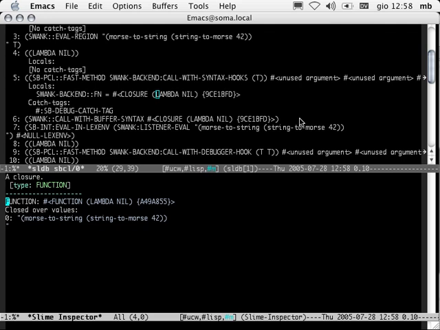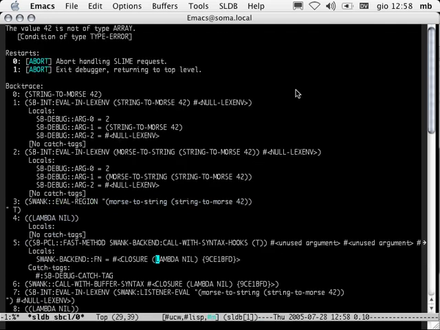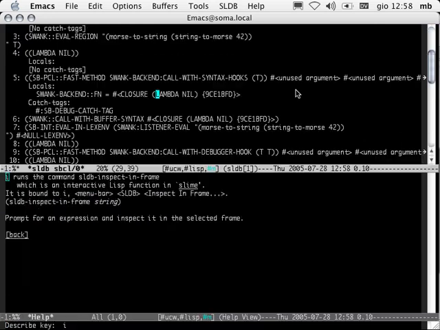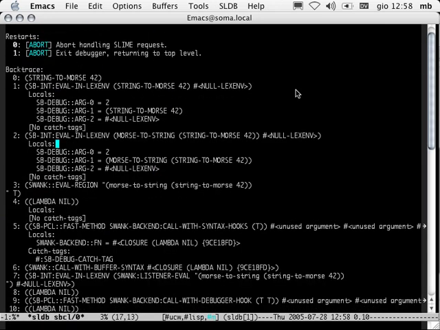This can be very useful when we have an error and we don't know what went wrong, and we want to see what the values of the data we're working with are and why the error could have been caused. Another thing we can do, if we use I, is we can inspect not only the objects which are already on the call stack, but the value of executing any form within the context of that frame. What does that mean? This means that if there are any special or dynamic variables that are bound, and I hit E here, I can now access those variables with the value they have in that call stack.